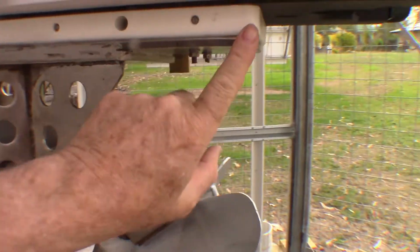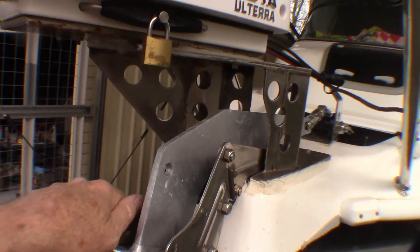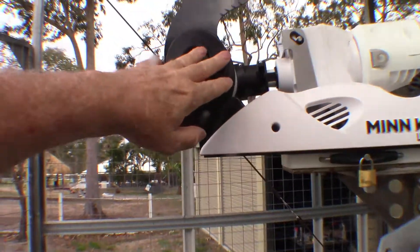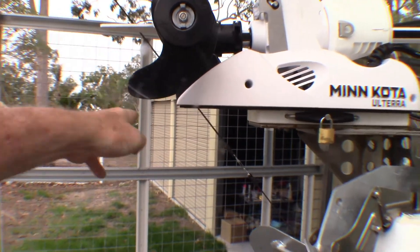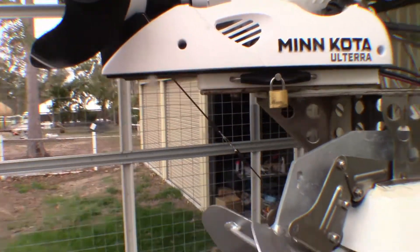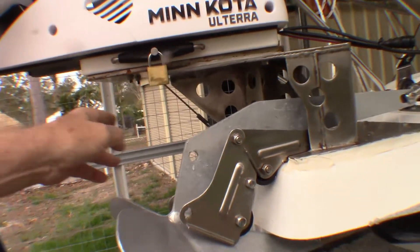That was my mistake — why I had to put in this extra piece here to extend it out further. When I initially did it I didn't have an anchor there. I followed the instructions that said make sure your shaft clears your boat. I made sure the shaft cleared the boat and I made sure the shaft cleared the anchor, but it just didn't occur to me that I had this other problem. I had thought it came out and dropped down, so I thought it would swing out and down and be under the anchor before it got there, but all it does is move a few inches to get it off the cradle, out to there, then it turns up and tries to come down — right in the road. So I needed those extra four inches or so just to move it out that far. The critical things are the angle out here to move you to the side of your anchor and the distance out past the anchor — those are two critical measurements.